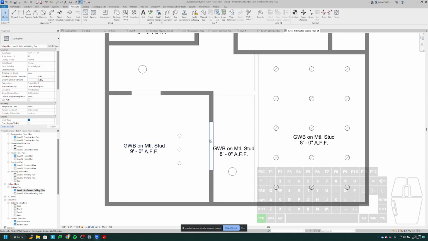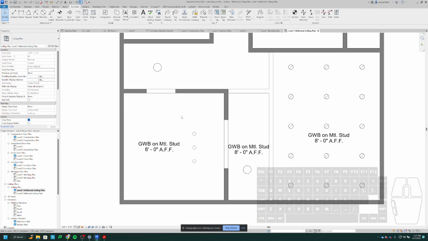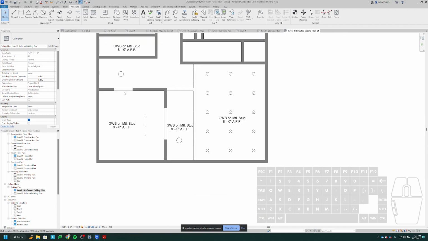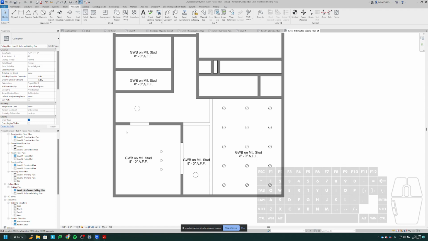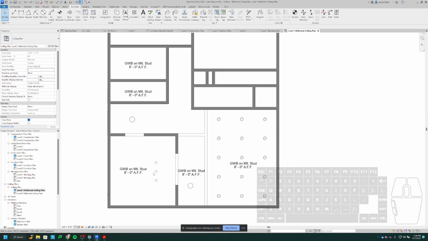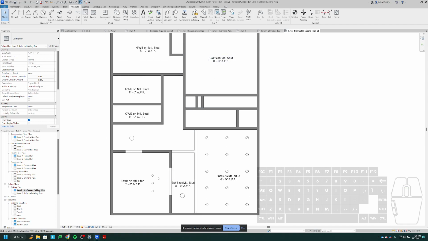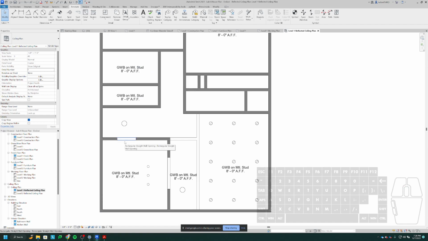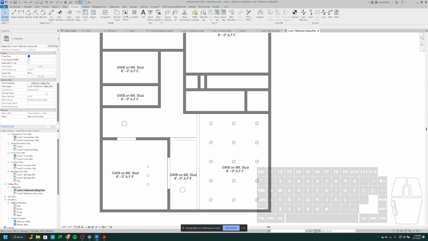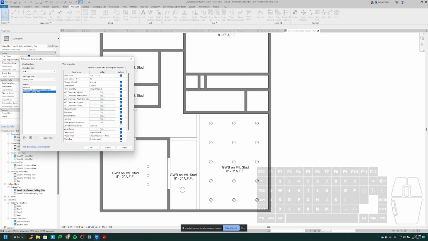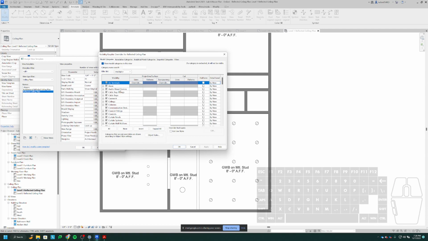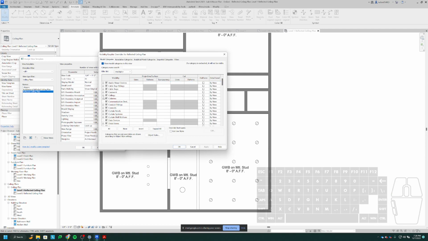Another thing about ceiling plans, while I am on it, is usually you want to be showing some kind of a pattern, like a hatch pattern, to indicate ceiling finishes. So in this case, it's kind of hard to see what the actual ceiling is at a glance other than just reading the tag. But a way that you can do this is if you go to your overrides. So in this case, if I go to my view template for my reflected ceiling plan, I can come in here to my model categories, and I can find ceilings right there.